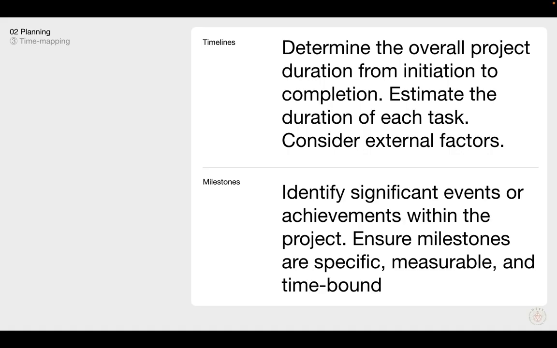And holistically, time mapping in itself is absolutely crucial to align your team on the entire roadmap of your project. It also helps people understand all of the tasks that are meant to be completed and when they're meant to get done. So this is really aligning people on the milestones and your project's objectives. So that's basically the necessity for this, and it will also really facilitate any sort of resource allocation and scheduling as well.